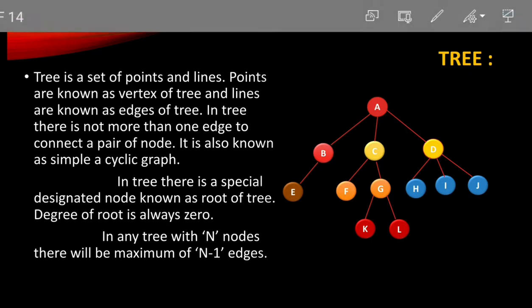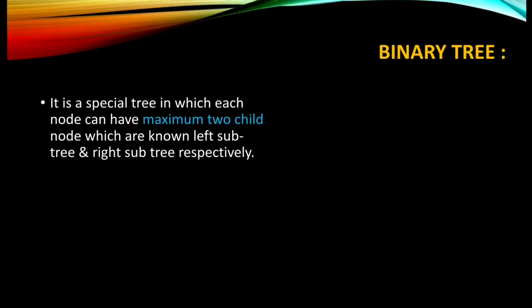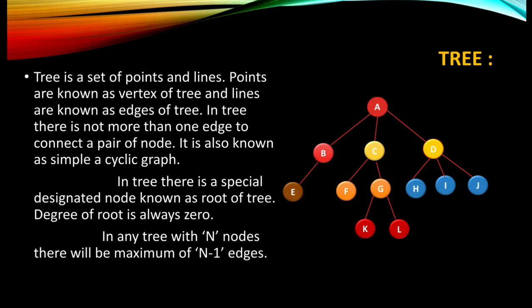Now proceeding further, first of all the binary tree. I told you about the binary tree also, but for revision I am telling you again. It is a special tree in which each node can have a maximum of 2 children. Each and every node has its children. Moving backward in the previous tree, A is the root node having children B, C, D. Means A is the parent node, and B, C, D are child nodes.